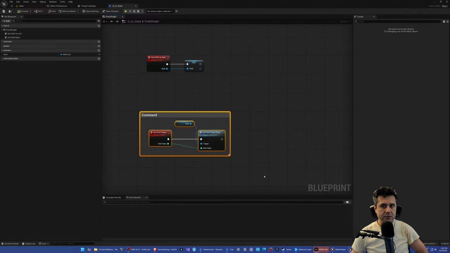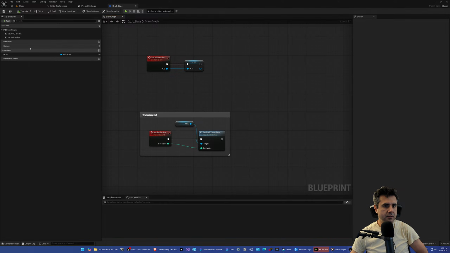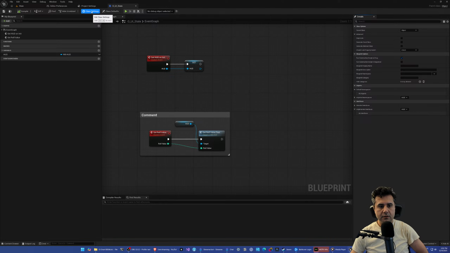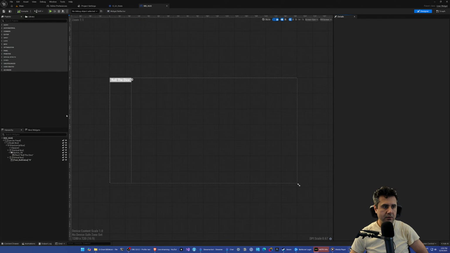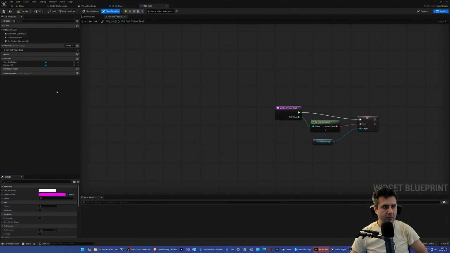Okay, so set roll value, and then what do I have for interfaces? This doesn't have an interface, but okay, let's go to the HUD.